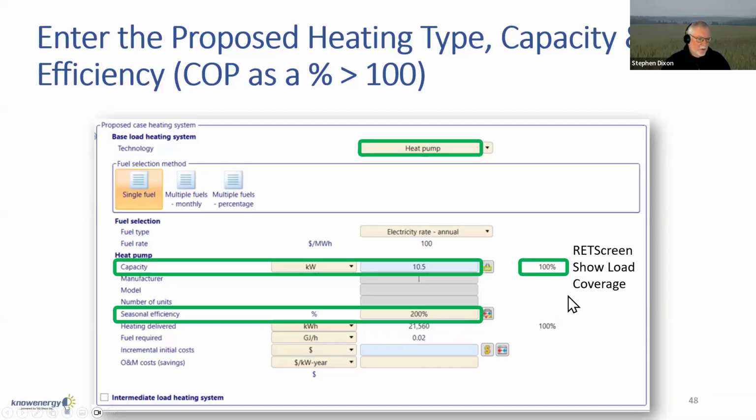And what I've missed in this one is the cost on the screen, but when we get into the software, the cost is actually in there. So I would have a cost in here, and what I did was I used the internal database in RETScreen to cost it, so I'll show you how we did that a little bit later on. But let's have a look at how much of this load and how much of this energy we can actually cover, and then what the carbon reduction is.